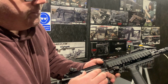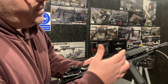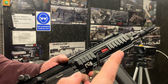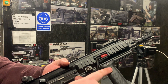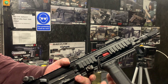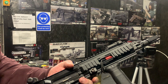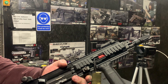So what we've done is we've wired in a Gate Titan Advanced, so we've kept this standard loom going on here, and brought it through to a Dean's connector at the front here. So you can see the small Dean's connector just tucked in there. We've got a PTS foregrip, which we'll be providing for the customer, and we've also got 2 times 1100 7.4 volt batteries. It's a small battery, and a PTS grip unfortunately doesn't come off without a flat bladed screwdriver, so it's worth bearing in mind that mid-game, dinner time type thing, it's definitely worth changing out to a different battery, and you will need a screwdriver to get this thing off, in order to pull the wires through to then feed in a new battery and tuck it in there.